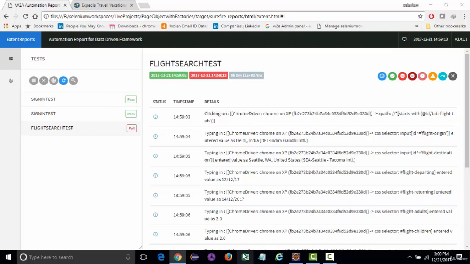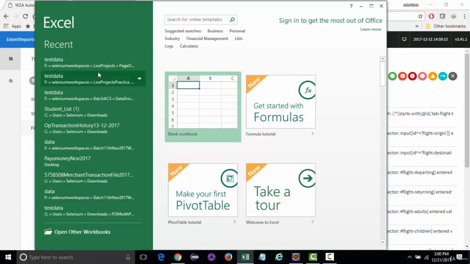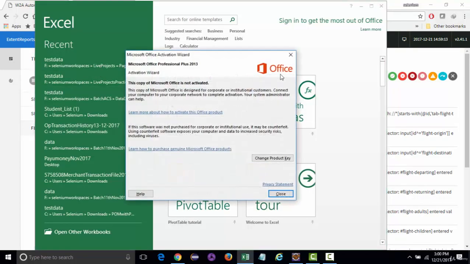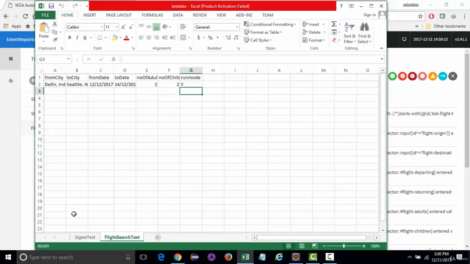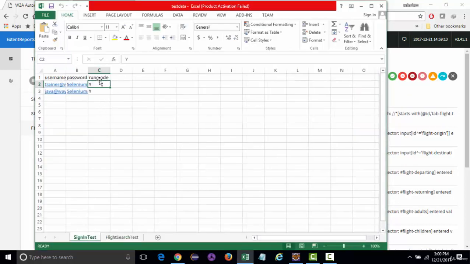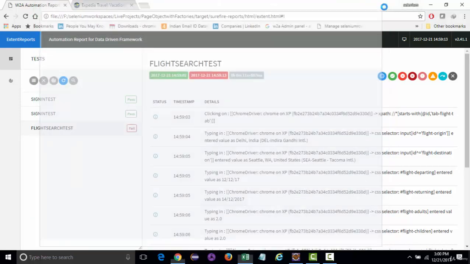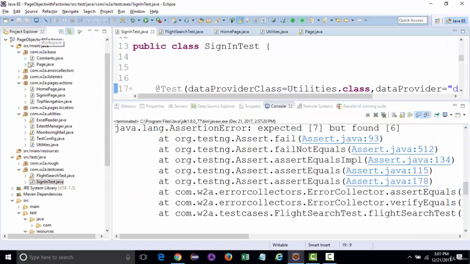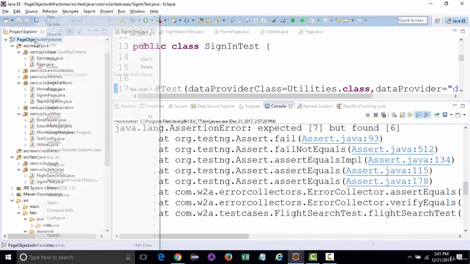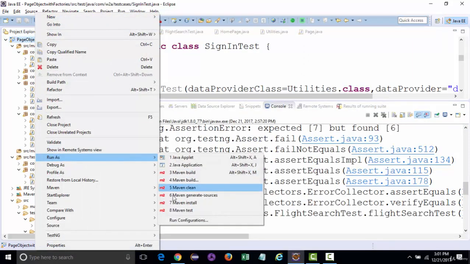And now the same thing, if you set the run mode of any test to no, that test will not be executed. So if I go over here, if I don't want to execute the very first one, I'll make it no and then we'll run the test again. You're going to see that it will skip the first one.